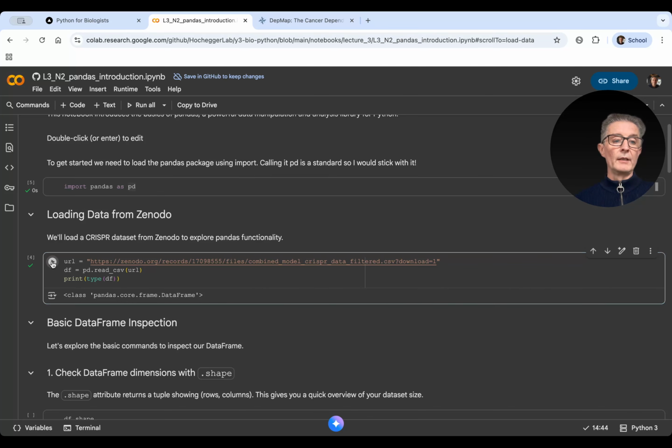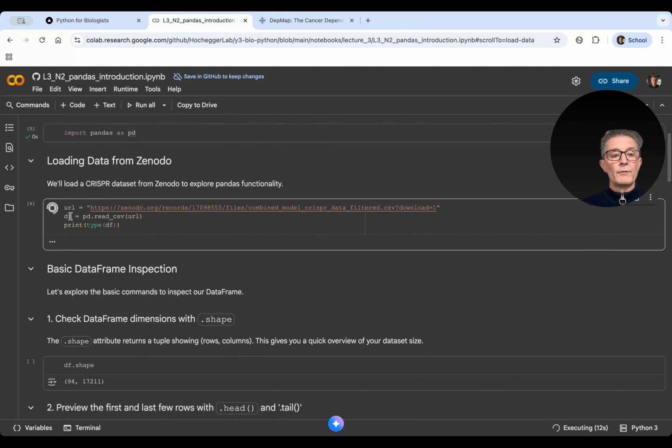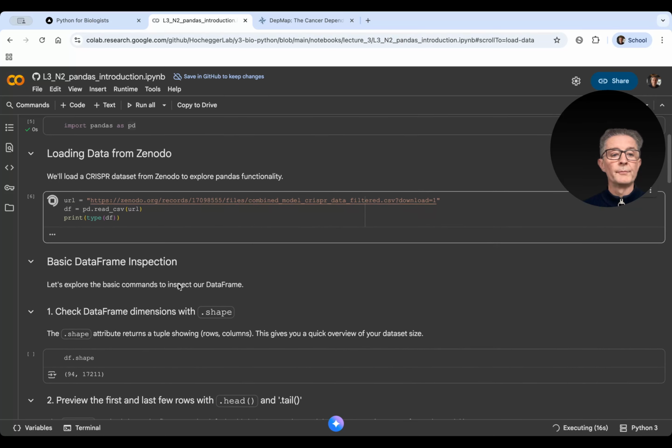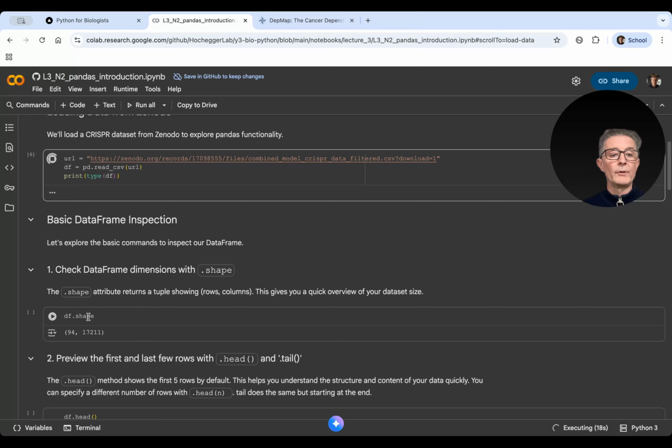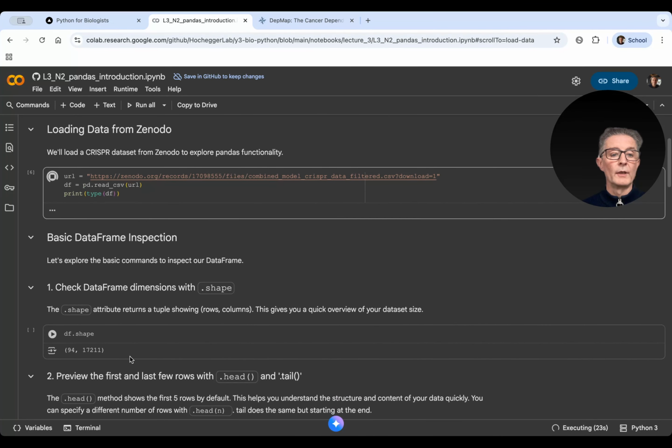This is already going to take a little bit of time to import because it's imported over the web. You see, it's running, but it should come down soon. And then when it's done, we can explore with these first basic commands what this data looks like.